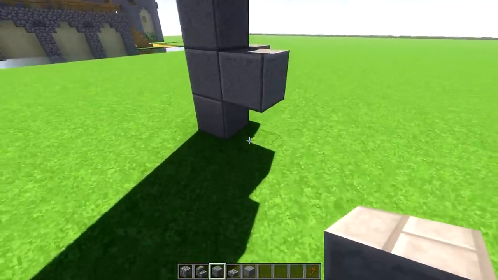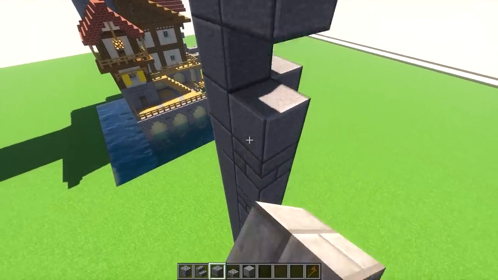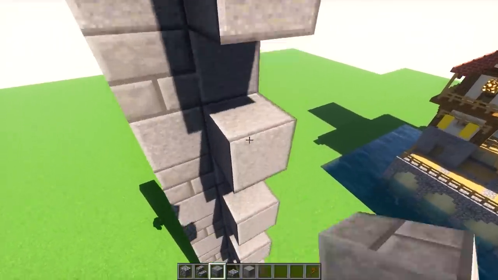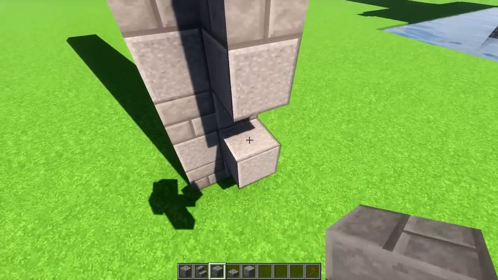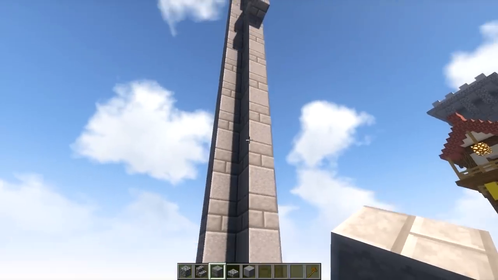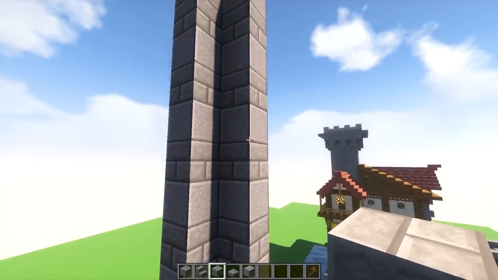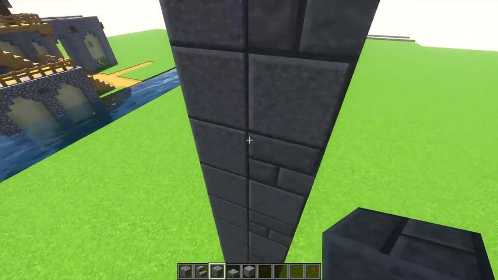In between, we're going to go with stone bricks. Did I manage that? I managed that without any mistakes. Let's see if I can do it on the way down. Yeah, that worked. There we are. Go and fix your mistakes that you made. You don't see me making any mistakes. That would be one corner of this shape.